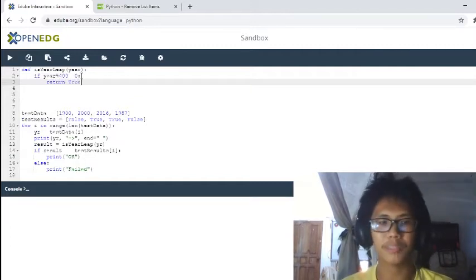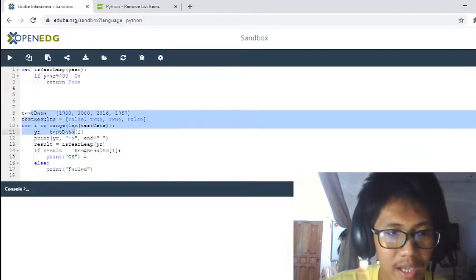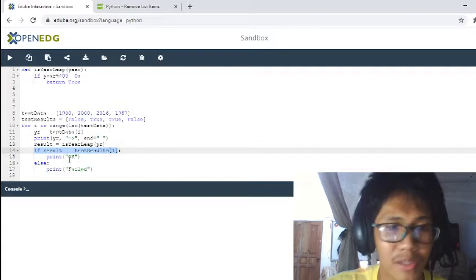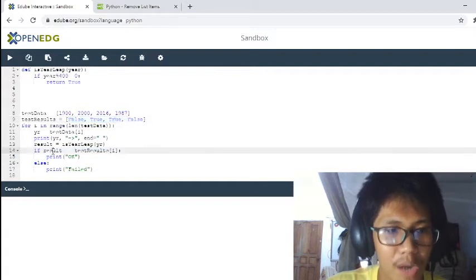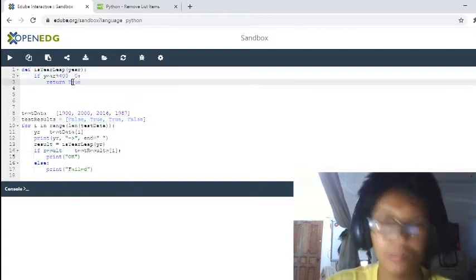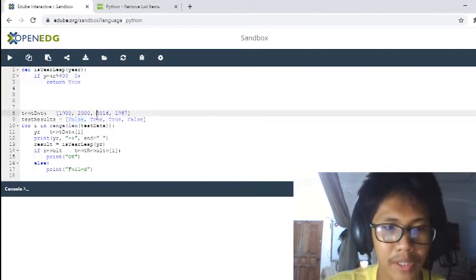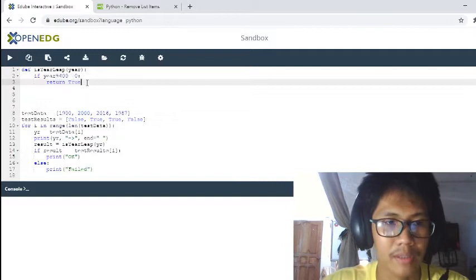So we're gonna represent true as a leap year because here in the test code, we have here that in this line 14, if the result of our code is equal to the test results, so the test results are Boolean values. So our result in this function should be Boolean values also. So as we can see, false indicates non-leap year, true indicates leap year because 2000 is a leap year, and so on. So if the year is divisible exactly by 400, then it is a leap year.